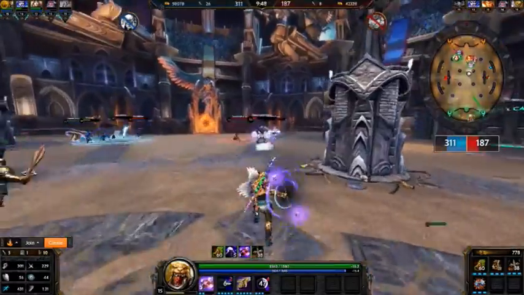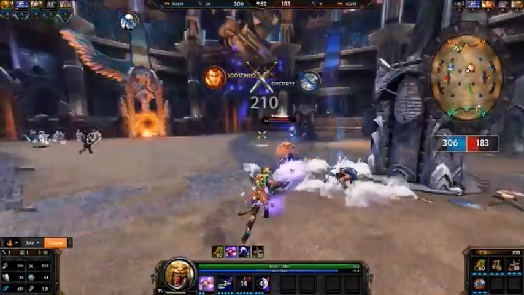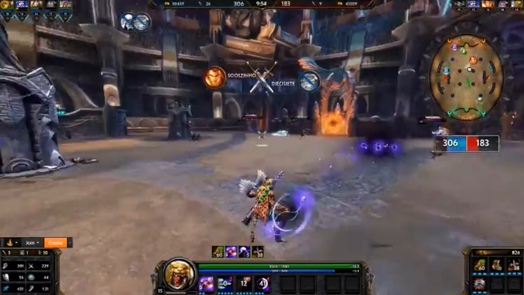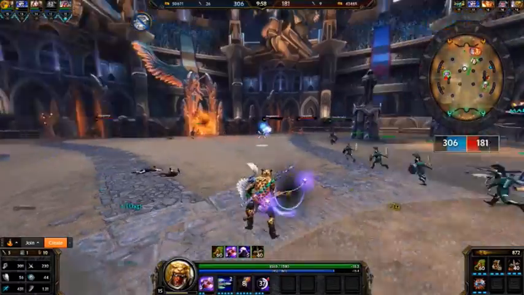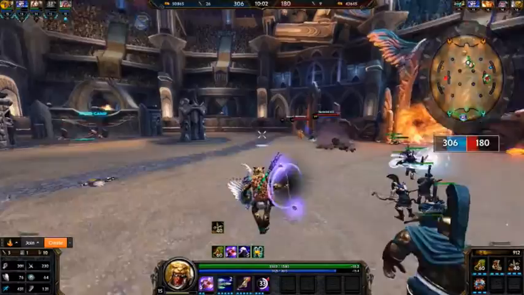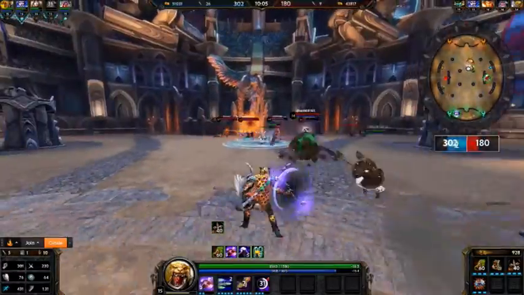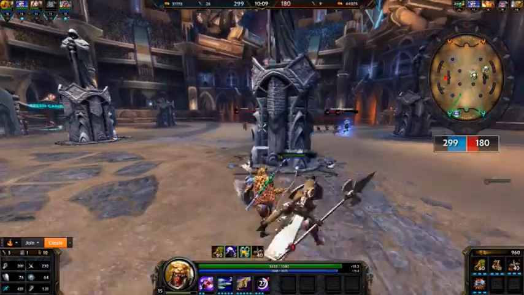In that form, he's the fastest moving character in the game. Without anything except his regular boots, he moves at like 754 move speed, which is almost twice as fast as I move currently. So very, very fast. Like I said, you can't outrun him, but you can avoid him.